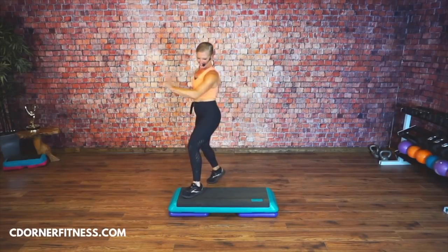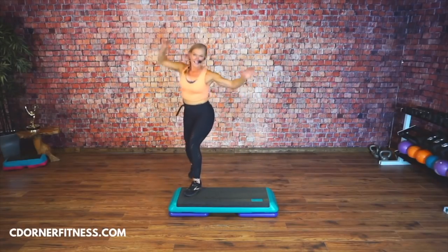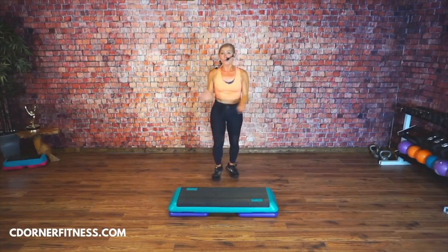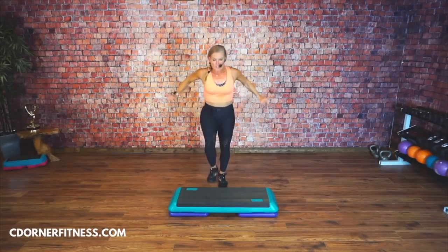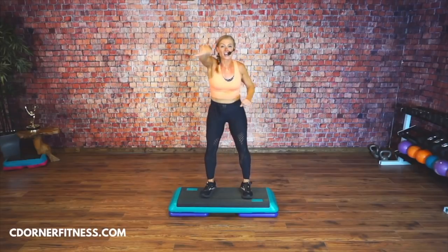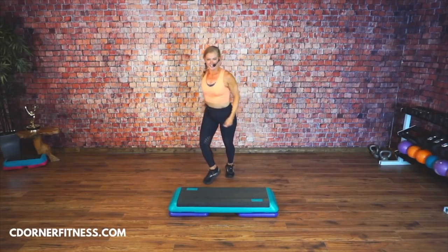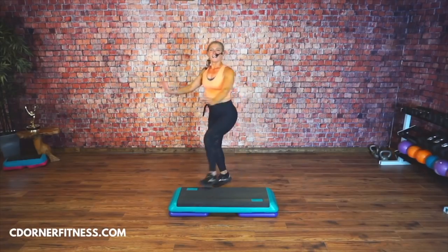Mambo. Inner thigh. That's right. Leg back in the center. One more time each side. Ready? Split V step right. Step. Split. Again. Two rocks. Knee kick knee.